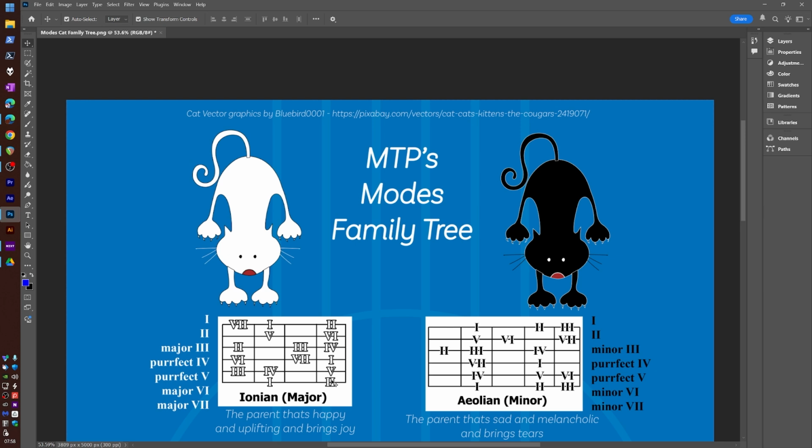A major third and a major sixth are a whole step away from their 2nd and 5th notes, a whole step. So if we played the major third on the low E string, it would be 2 frets up here. So you'd have a whole step and a whole step. And the same goes for the major sixth. If we played the 4, 5 and the 6 on the same string, we'd have a whole step up 2 frets and a whole step up 2 frets.